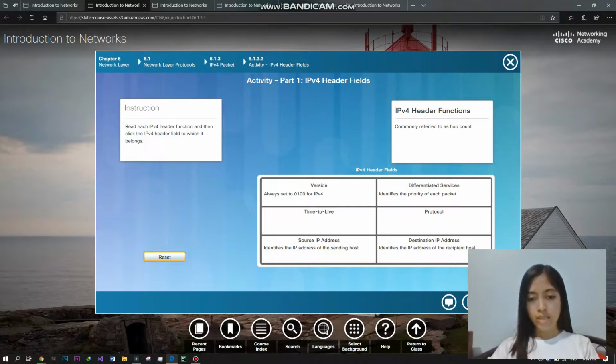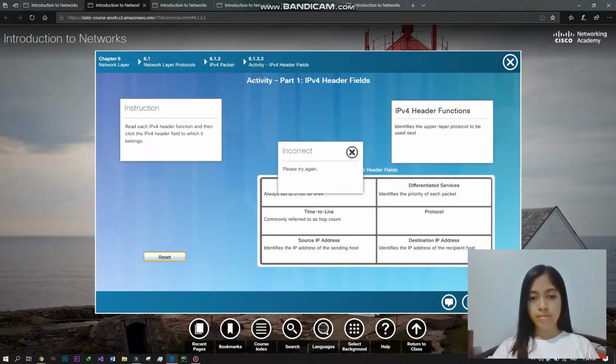As you see, the source IP address is the sending host, and the destination IP address is the recipient host. Then next, commonly referred to as hop count. This is time to live. Next, identifies the upper layer protocol to be used next. This is the protocol.